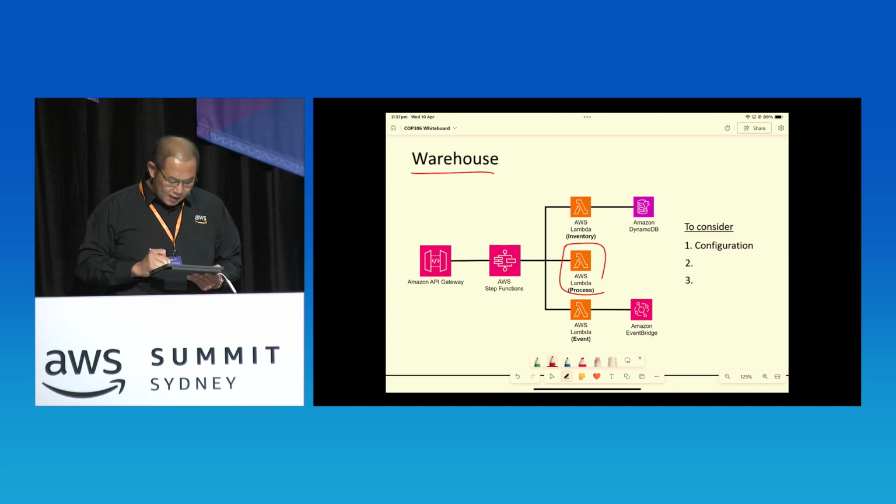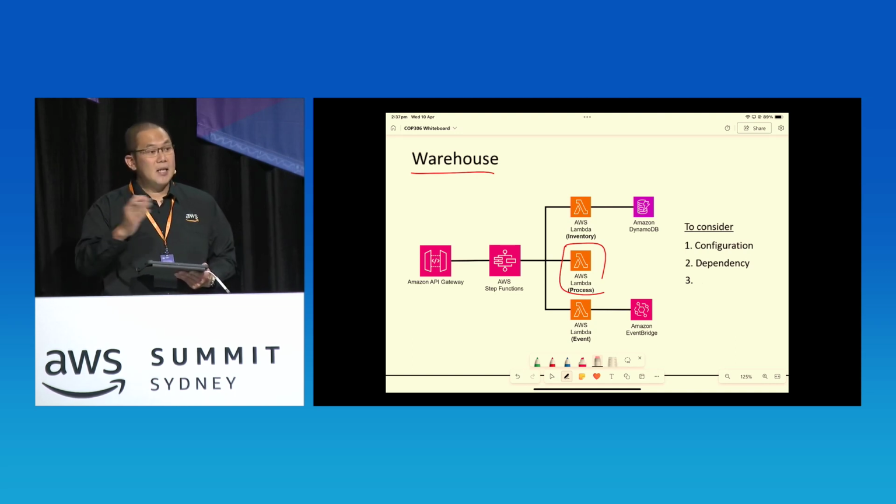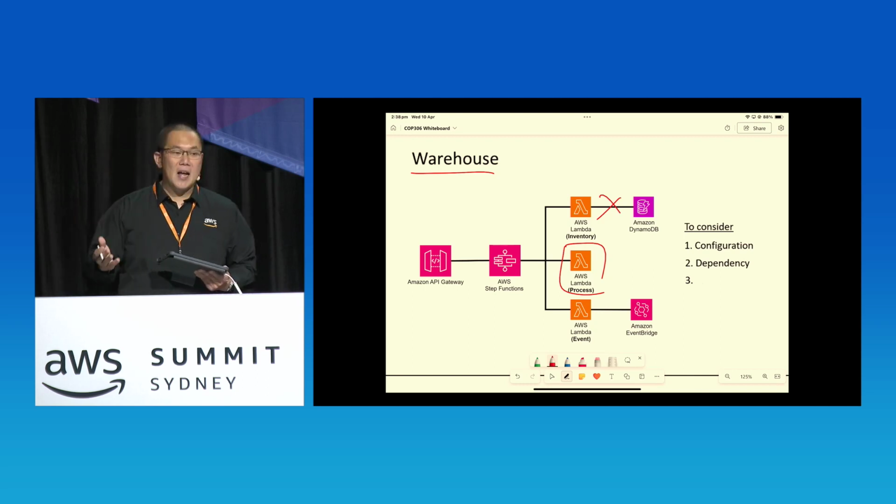and all of these parameters will build out as part of your architecture definition. The next thing that you need to consider is how you're going to manage the dependency between them, because your application is essentially going to rely on the interconnectivity of these resources. For example, let's say this Lambda function no longer connects to the DynamoDB. Then obviously in this scenario, your application can't store inventory items, right?